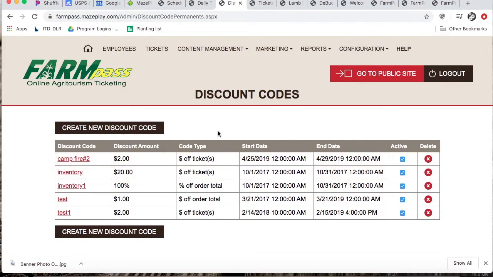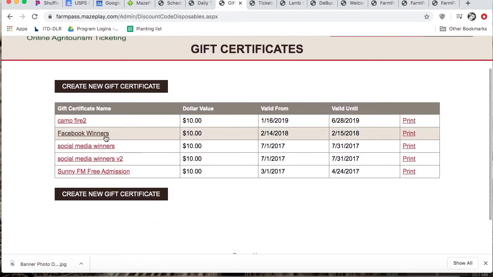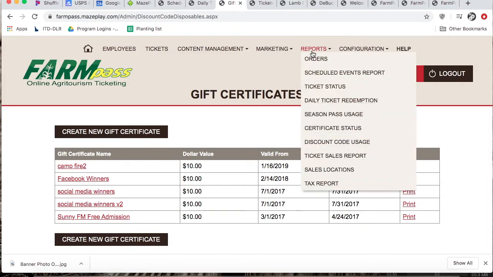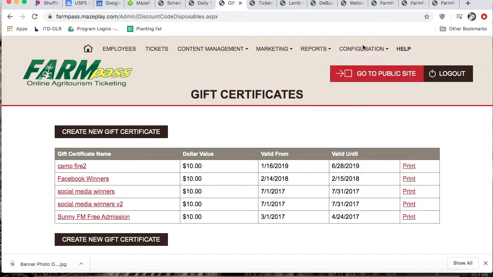You can do a pre-season sale, half price on tickets if you buy them in June or whatever you want there. Post that to Facebook. There's so many different options. Or free fireman day at the maze. Support our troops day. Whatever you want to do. That would be a good place to do that. Or the gift certificate, same. So it's got Facebook winners, social media, however you want to do that. Very customizable and great tracking capabilities.